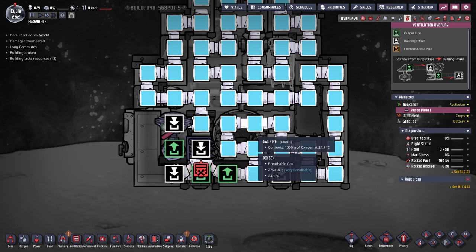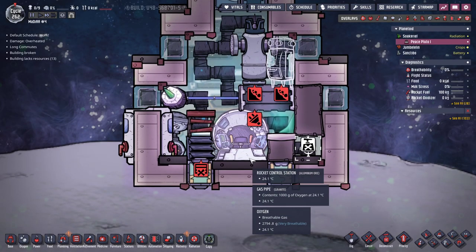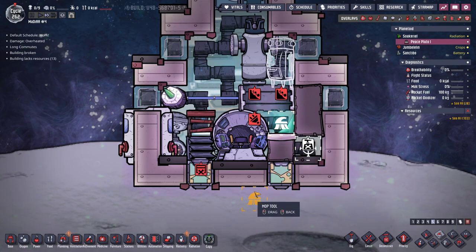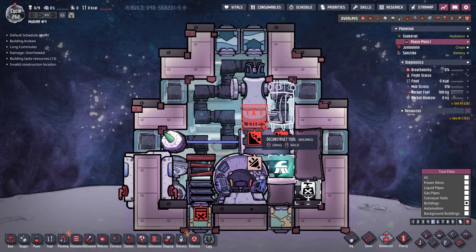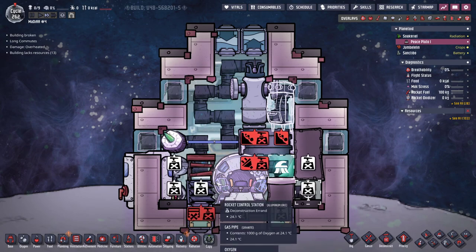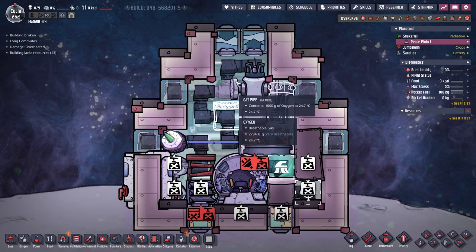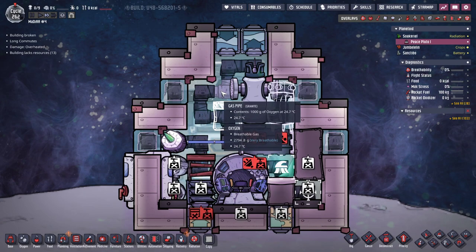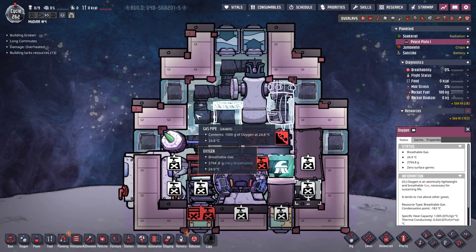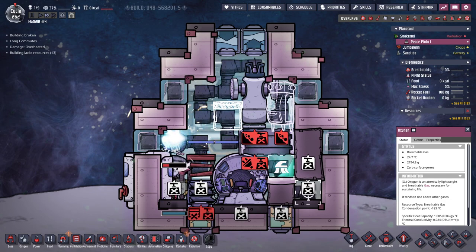So, there's a thing. I might want to redesign that whole place. Most of it. Okay. All of it. So, let's do that. There's gonna be tiles here. We put the rocket control station in here. Put a drop of liquid here. Hydro here, and a low tile. And by low, I mean low mass. In here.